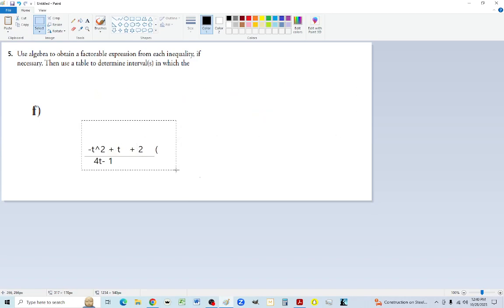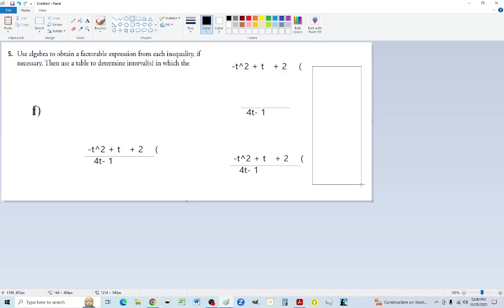Well, first of all, you have to remember if you're smaller than 0. We're bigger and equal to 0. So you got to make a table. And since the top doesn't have a factor, you just treat it as 1. And this, if it's equal to 0, is 1/4. So you're just using this 1/4 as a border.